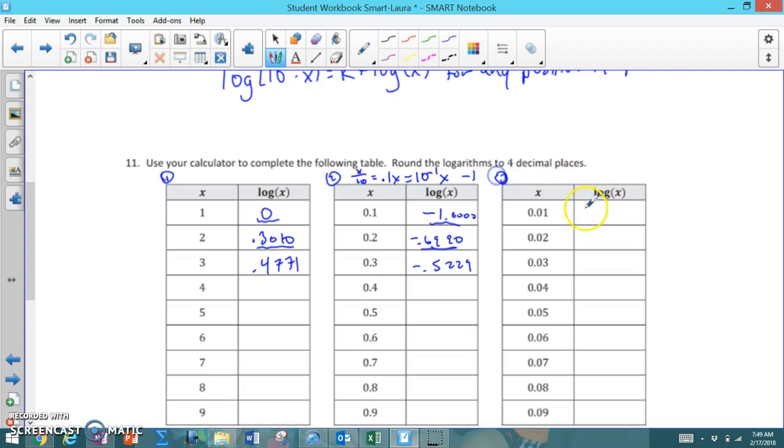When I fill in table 3, I did log of 0.01, which is me taking the original x over here and actually dividing by 100, which is the same as 0.01 times x, which is the same as 10 to the negative 2 times x. Okay, so it's important we understand that it can be written all 3 ways, and when I did log of 0.01 I get negative 2. Log of 0.02 is negative 1.6990. Log of 0.3 is negative 1.5229. So again, as we built these tables, the pattern might have been a little harder to see, but if I compare 0 to negative 2, my guess is that I add a negative 2 or subtract 2. So then I just tested 0.301 minus 2, and I did in fact get negative 1.6990.